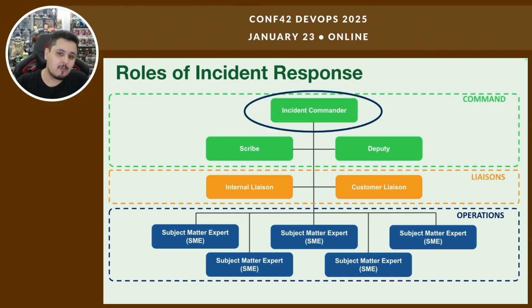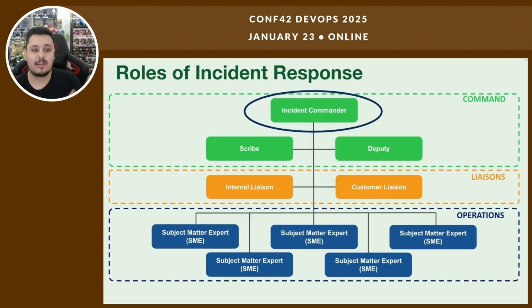They will help drive major incident resolution and coordinate the response. And the best part of this is that they don't even need to have technical knowledge. As long as they understand your incident response process and they know the steps involved with being an incident commander, they can do it. And that's what's really exciting about this.